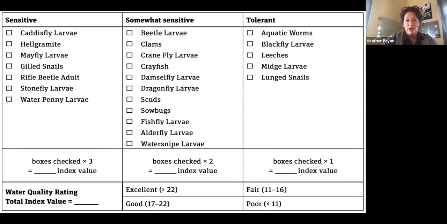So as you can see here so far, we could check off caddisfly larvae, hellgrammites, mayflies. We also saw a stonefly larvae and a water penny on the images on the slides. And then finally, with letter H, we had a damselfly larvae. So again, another somewhat sensitive organism. And remember, that's characterized by the three feathery tail filaments that come out that actually are the gills for that particular organism. So what I'm finding so far with the organisms that we've been able to identify are both sensitive and a few somewhat sensitive organisms. But what we've not seen are any tolerant organisms.